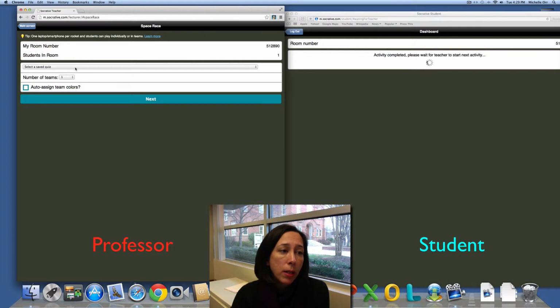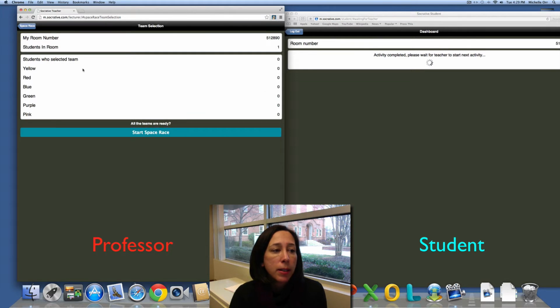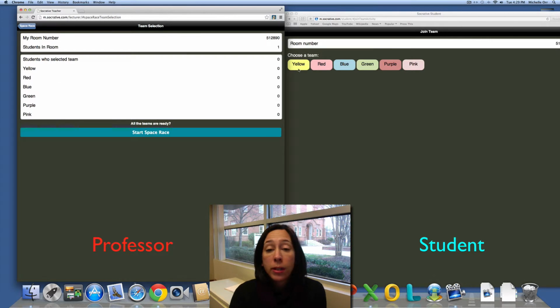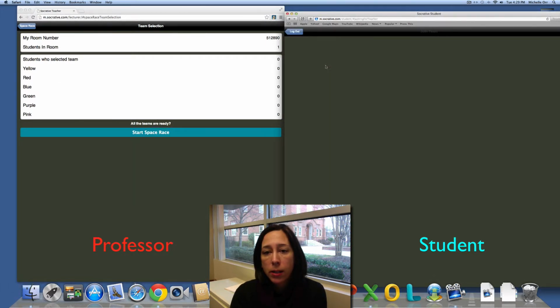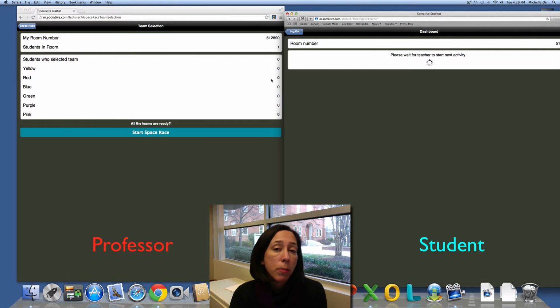You can create a quiz and set teams, and I've done it where I've had 6 teams of 6 people. One person has a mobile device, and they are the ones inputting the correct information while the rest of the group tells them the right answer. So that seems to work out well. The space race, you can assign colors or they can pick whatever color they want. And the person who answers the most correct questions wins, which I think is kind of neat. They can just compete with each other.